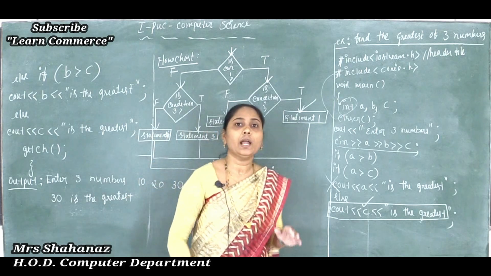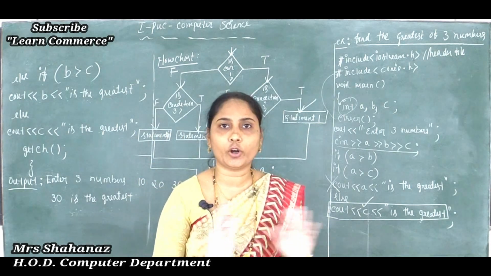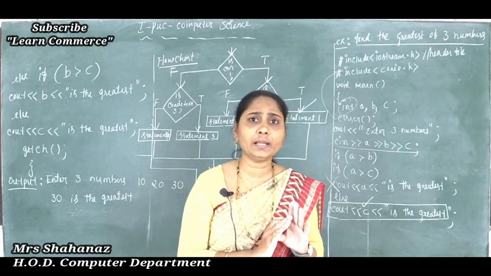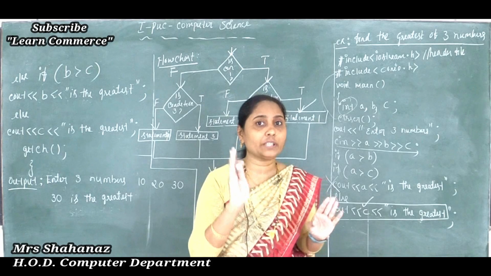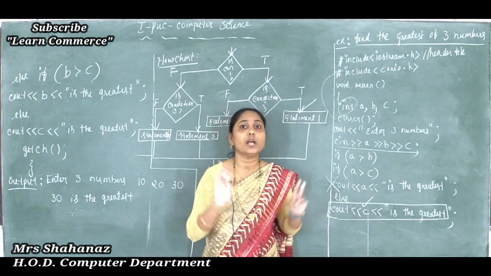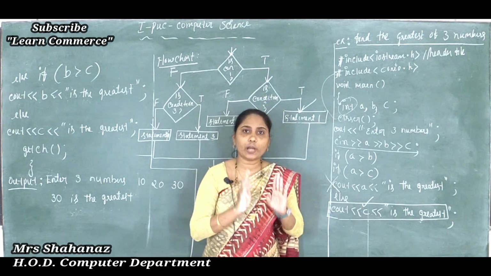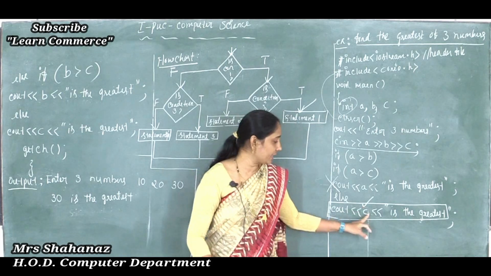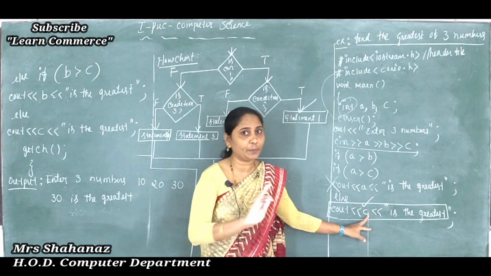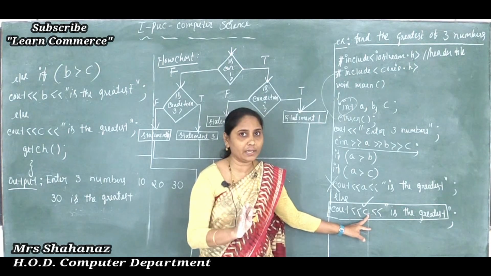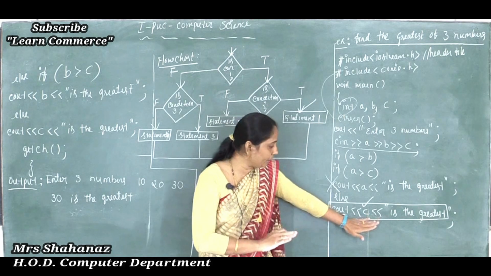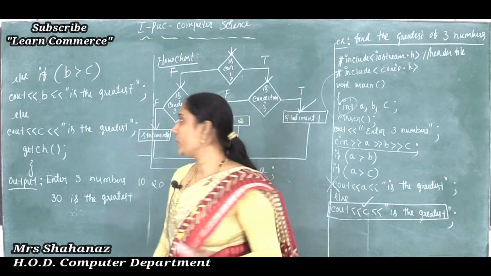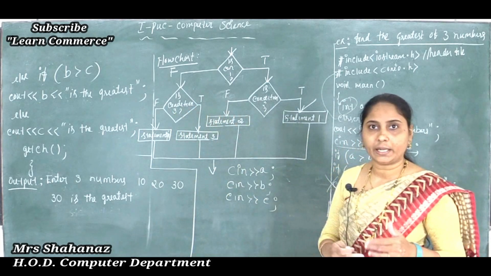That means we know that just by using the B value, it's not possible to tell which is the greatest. So to know which is the greatest, we need to use two numbers, correct? So now I am going to use two numbers, that is B and C here. Because C we already got, and B we have not used in a condition until now. So up to this point we have got C. Clear this point here?